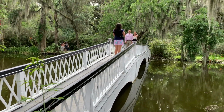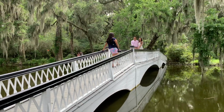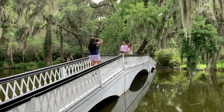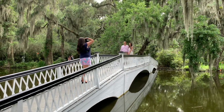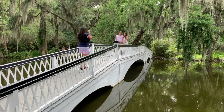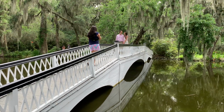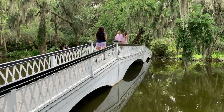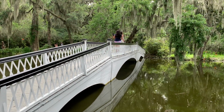Perfect. Let's hold both of his, like your hands both right there. Perfect. You can just turn it on the railing. Other hand, yes. Perfect. Smiling right here, guys. Oh my goodness. Smiling over at her for me, Rich. Perfect. Awesome. I'm gonna back you guys up for a couple. You guys are gonna walk towards me. You're gonna go all the way back. Right before the decline. Right there.